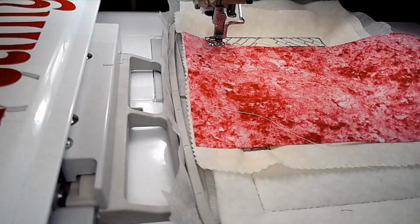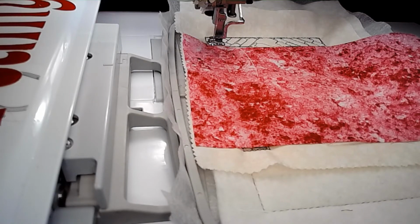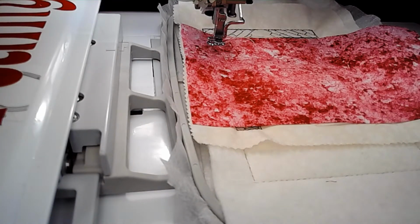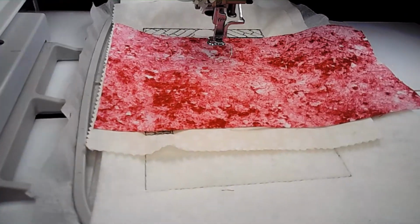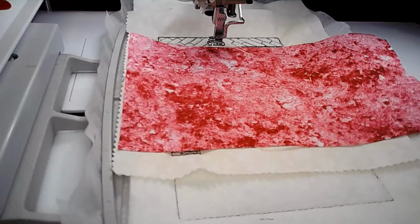I wish I could... Oh, I did it, finally. All right, so Dawn and I decided on white. Oh, I think the stitches before... Yeah, I goofed up a little bit. I just have to go back. That's okay. Back. And probably another one. There we go.